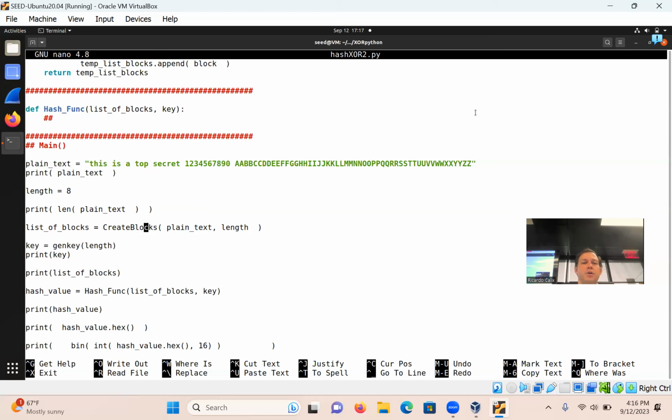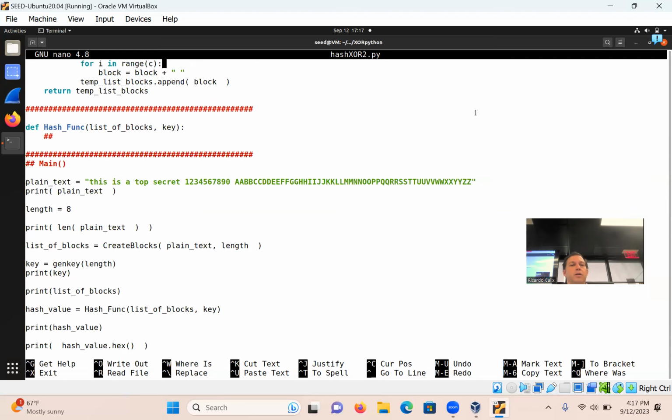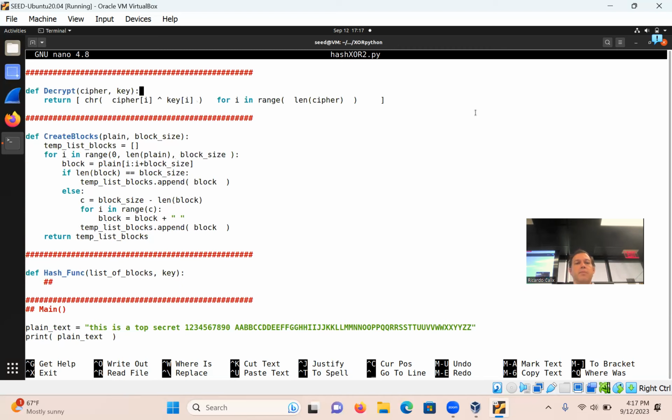So then we had this function called create blocks, where we give it the actual plain text and the length, right? And so what we do in create blocks is basically we take the string and grab the chunks. Every 8 letters becomes a chunk, and we created a list, okay? We went over this last week in a lot of detail, so I'm not gonna go over all the details, but created a list here, right?